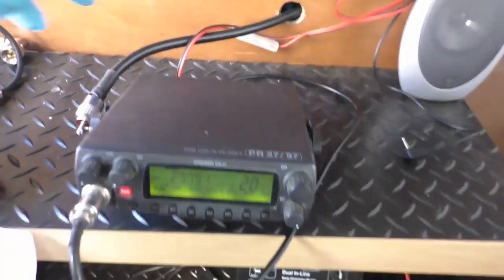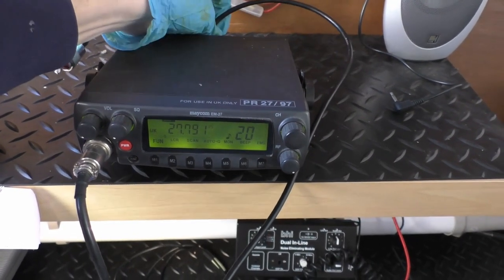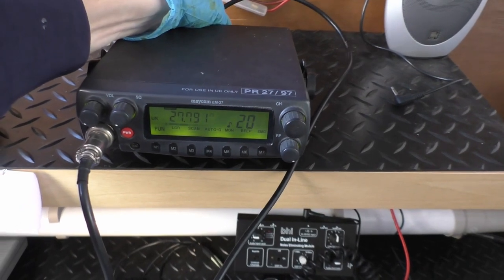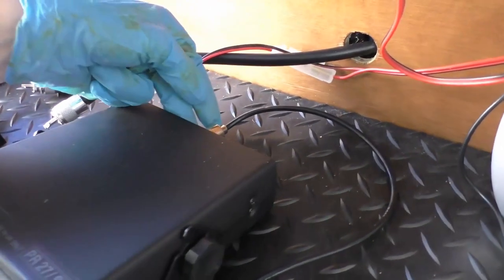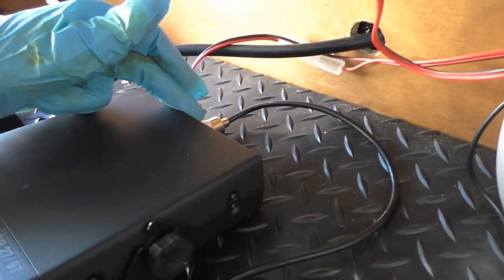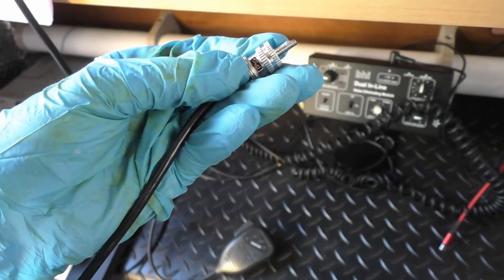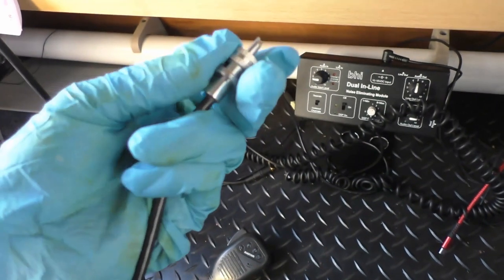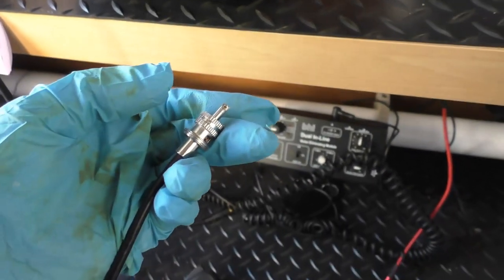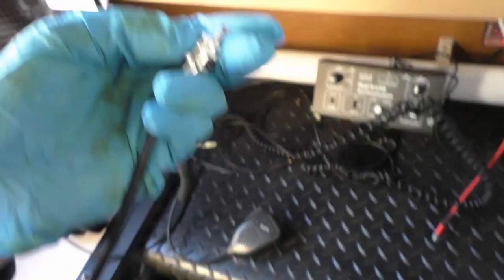Antenna straight into the radio, and straight away there's no signal on the display. I'm going to wiggle the cable around — oh, there you go! I'm getting a signal. So there's a problem with the long connection lead in that plug. Some things become broken, so I need to strip that down and investigate, and probably re-solder the plug. I'm suspecting one of those little copper braids — the earthing — has shorted on the pin. What I've done is just unscrewed that until it was tight to stretch those out. I'm going to put that back in the radio and see how we get on. Ideally I would need to un-solder this, check it all out and re-solder it just to be safe, but let me plug it in and see if that has fixed it.